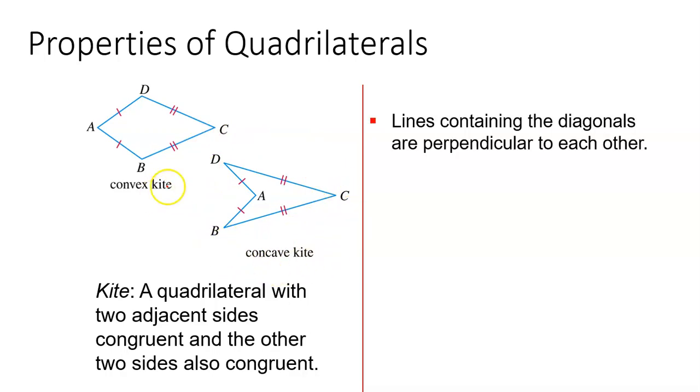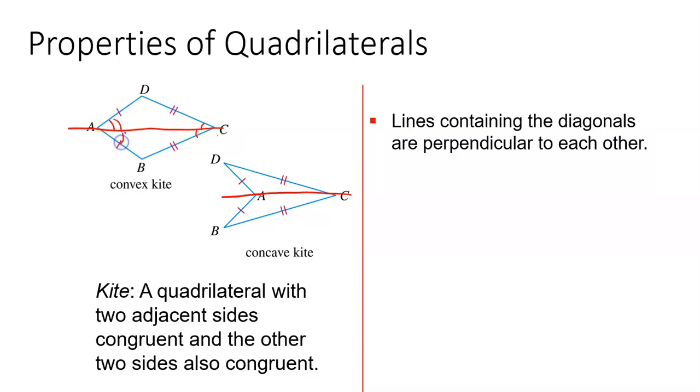What's true about a kite? A kite has a symmetry diagonal. So you draw that diagonal right down the middle of the kite. You reflect the top half, you'll get the bottom half. Works the same way for this one too. Draw that symmetry diagonal through the middle of your kite, reflect the top half, you'll get the bottom half. So that must mean that this symmetry diagonal bisects the angles down here, bisects the angles up here.